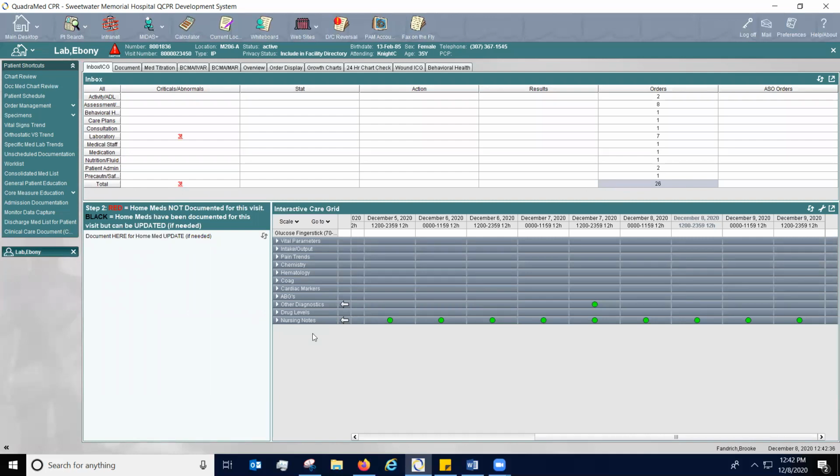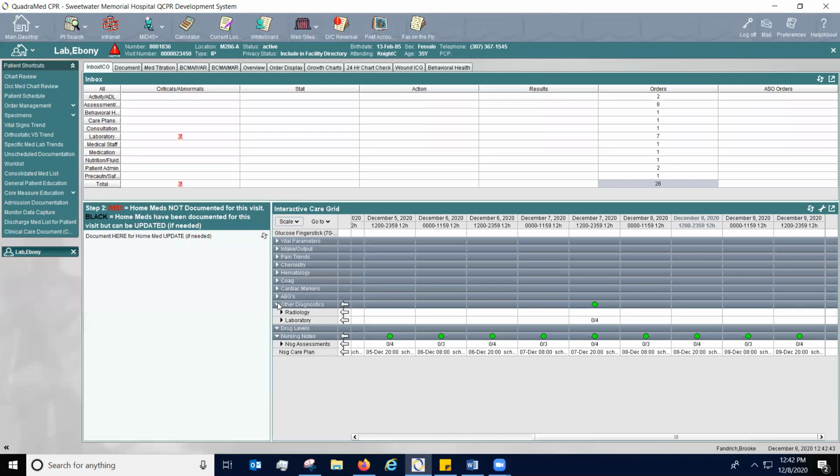And finally, just so we make sure you remember this, this is your interactive care grid. So if this had numerous lab values, vital signs, I's and O's, this is where you can see how that information scales over time. You can go back in the documentation to these different dates, and it scales by 12 hours. On this, you're going to see green, which is good. So we can see that there's 2 items in here that were normal. And with your chemistry, hematology, any kind of lab, that's important.